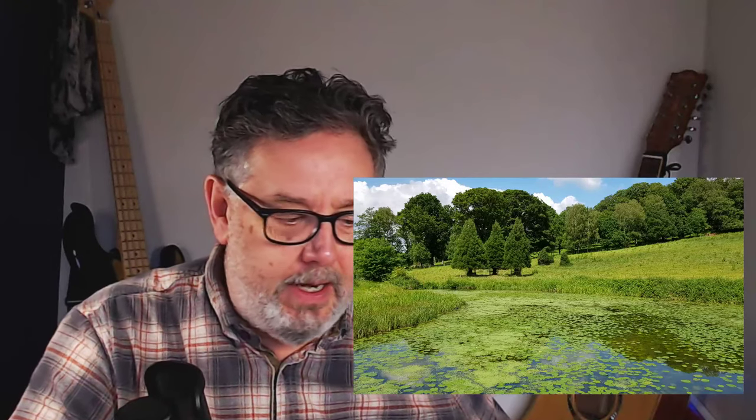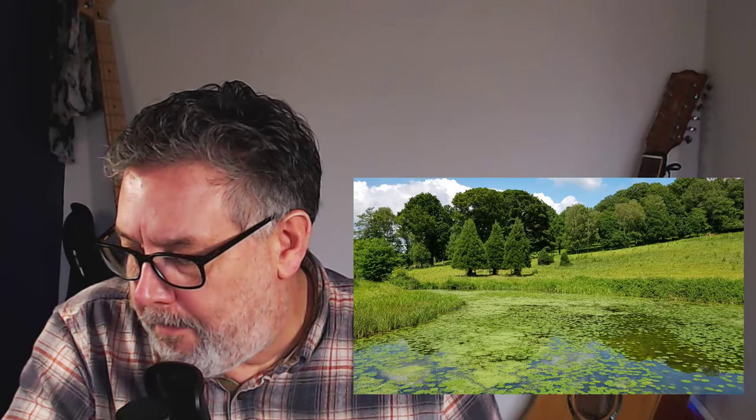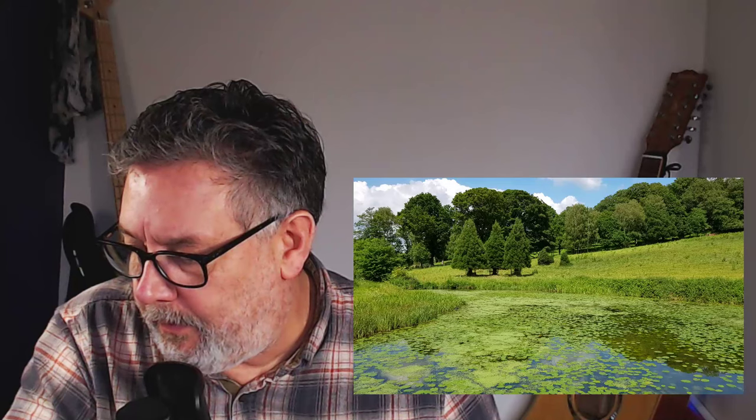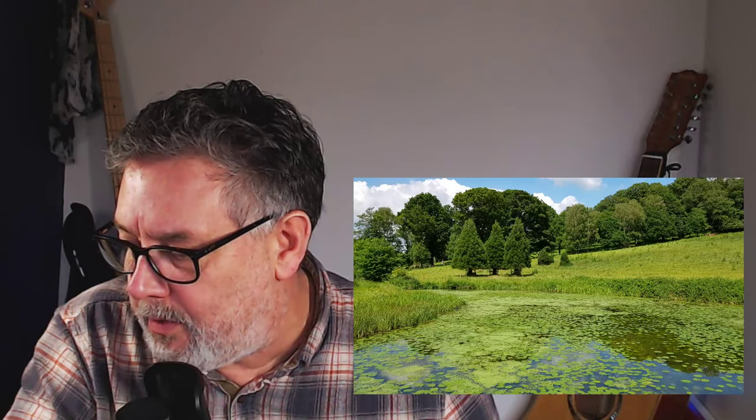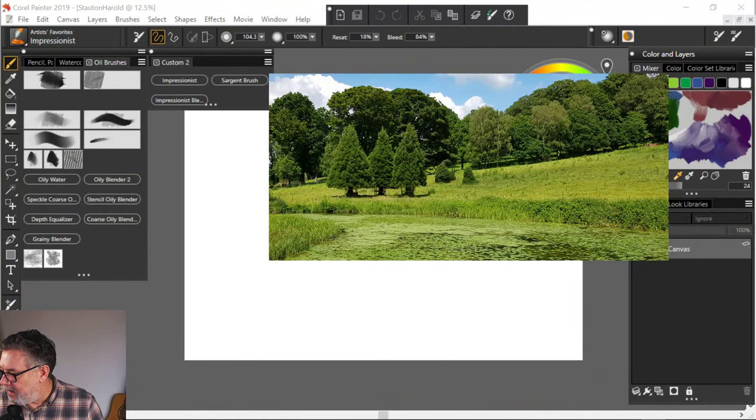I'm ready to go. I'm using Corel Painter. You can see on the screen, I've got a photograph of a landscape, and this is what I'm going to be painting. I think I will probably crop this somewhat. If I can just, I'll just do a quick crop of this and then show you. I don't want all that water in the front, so I'm going to crop some of that off, and maybe a little bit at the side. So that is what I think I am going to be painting, that scene there.